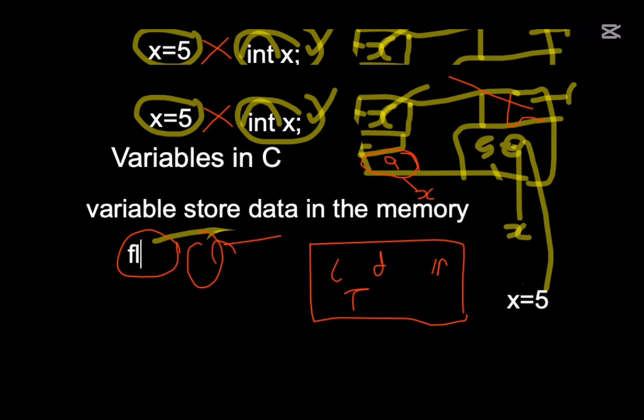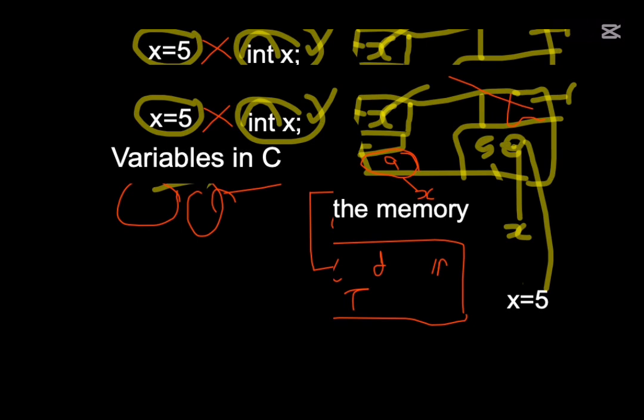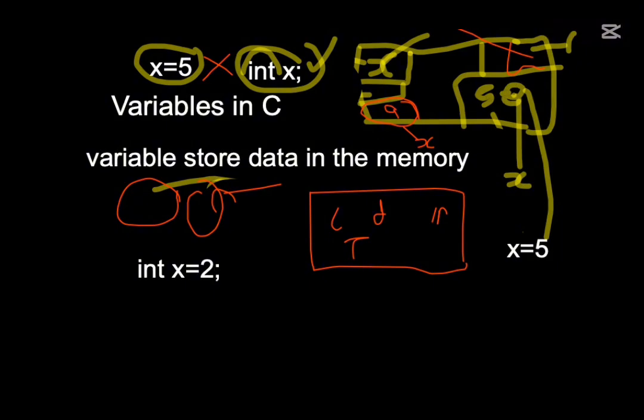So this is the best way for us to understand variables. And one last thing I want to talk about is this. When you store numbers, int x, you don't need double quotation. You guys see that most times if I write something, I always put a semicolon. You have to get used to it because this is how C works. Semicolon ends every statement, so you have to include it. If you don't put it, C is not going to know that this is a statement. So this semicolon always ends every statement in your program.